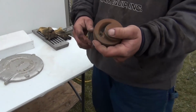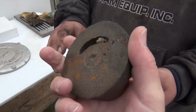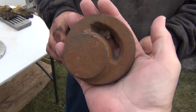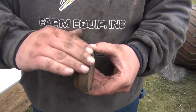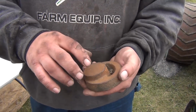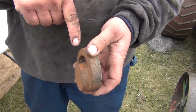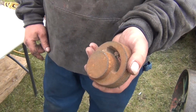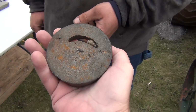Here's a rough cast. So that's what it would look like after the cast, before he had to work this. This is raw. That is a raw iron cast. And there's a lot of work before this becomes a working machine part. There's machine work to be done on there. This would have had to be trued up and flat. Right. This would have been bored out to fit a shaft. Probably maybe even a keyway in there and a set screw. So even though the casting's done, there's a lot of hours left in making this an actual part.